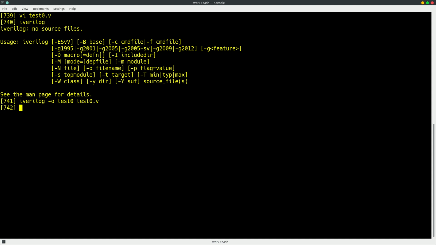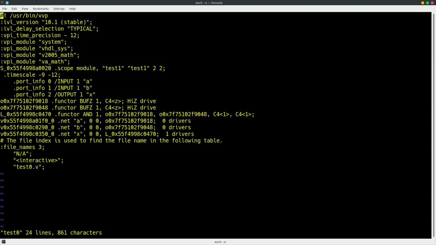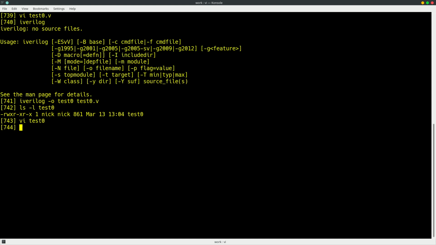And we do that and we don't get any error messages. And what we've got is a file called test0. And if we look at test0, it's a compiled description of this Verilog code. So you can see it's human readable, but it's really kind of meant for a computer to ingest. Okay, we don't normally work directly with this.